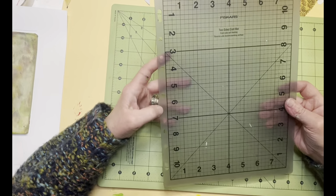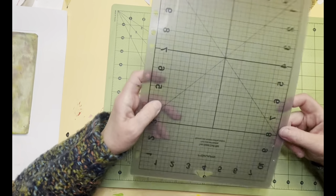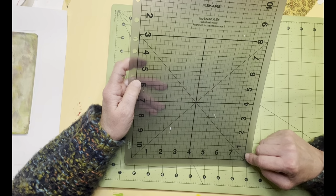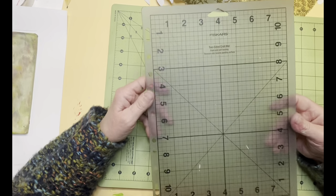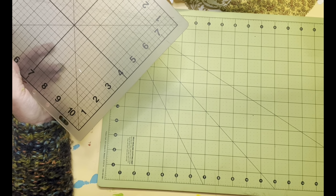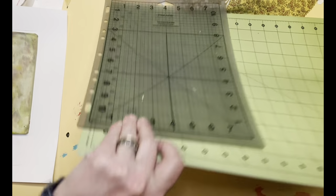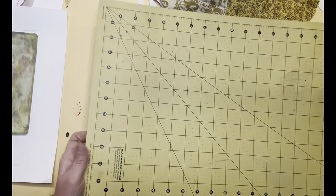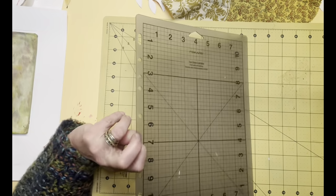A really quick word about the cutting mats. They're double-sided most of the time, and they're lovely to work with. This one is an 8x11, and for most projects, you probably won't need one that's much bigger than this. This one I have here is 18x12, and this is a really nice size as well. This one is also a double-sided one, so whatever sizes you're working on, you gotta make a decision about which size would be more useful.